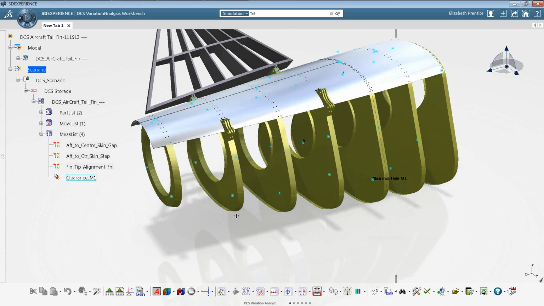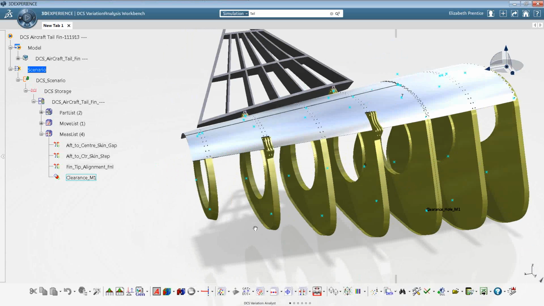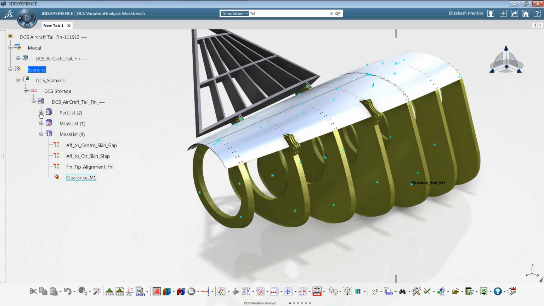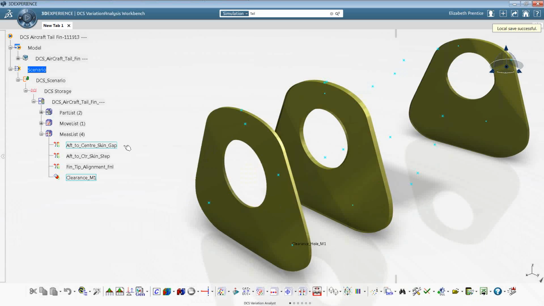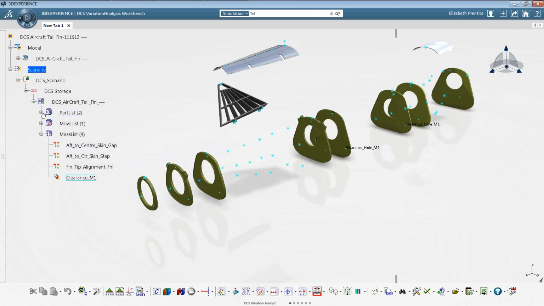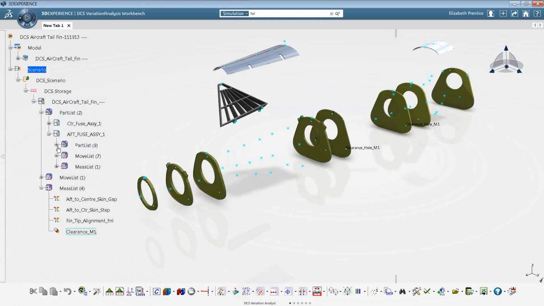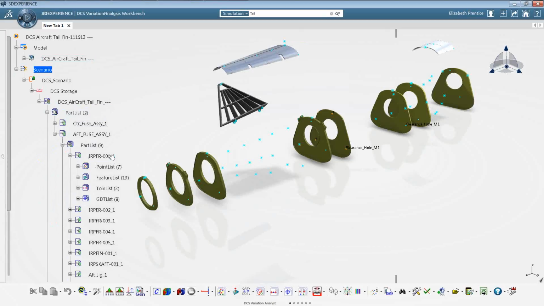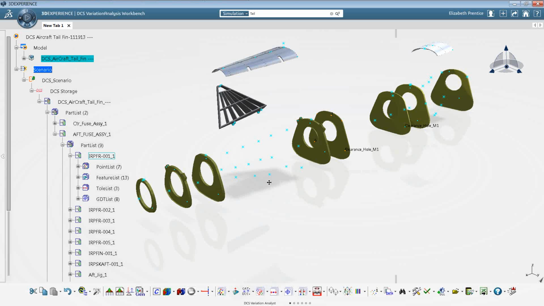Okay, so once we've built it, we then go into each of the parts and apply tolerances. So I'm just going to show you one example. If we move here back to the aft fuselage, notice this is the same idea as in V5, and it's the same tree as you would see in any CATIA model, but we just have additional branches added on. So if we look at this frame, for example, we're going to zoom in on this one.